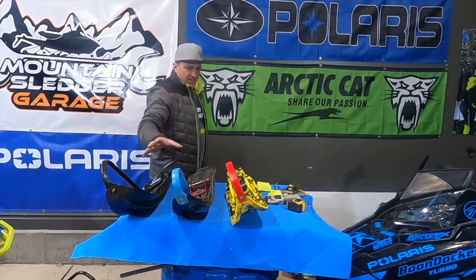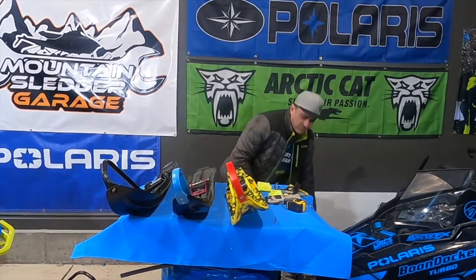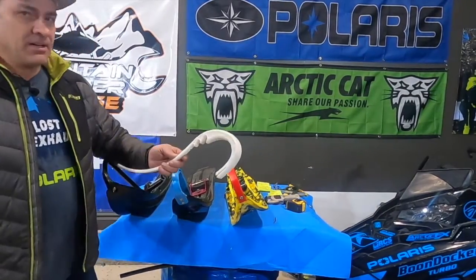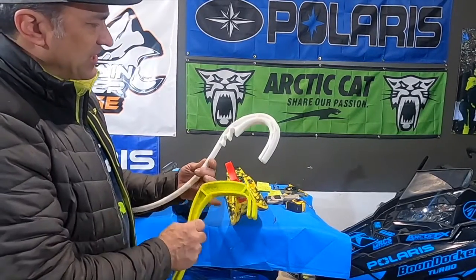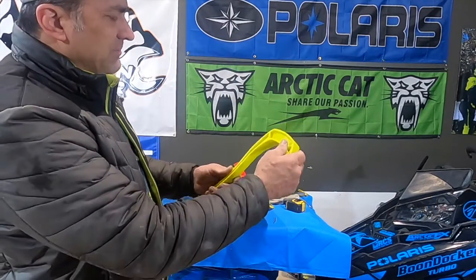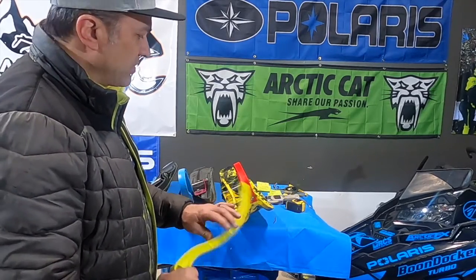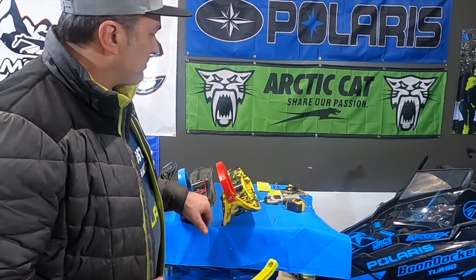The ATAC, they all have similar handles — no big deal on the handles, it's one of those things you're going to push on. The ATAC this year did come out with a new handle. The old handle had these little finger slots in it and was more rounded. The new handle is a little bit stiffer and doesn't flex near as much as the old one — it's just a little bit more ergonomic. So you're going to get a new handle if you order the ATACs this year compared to previous years.